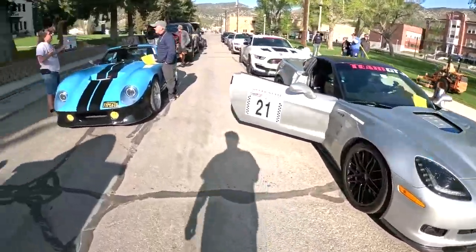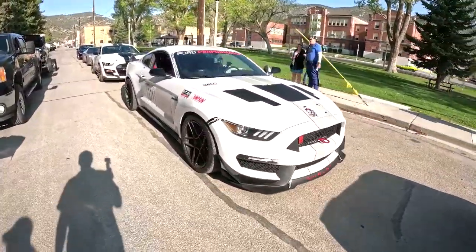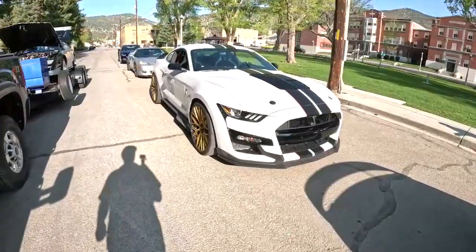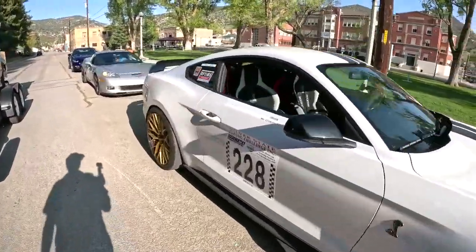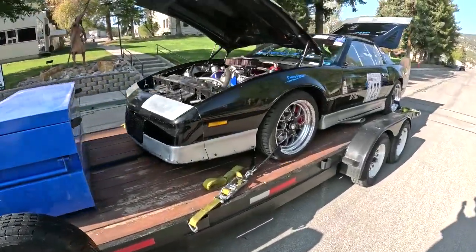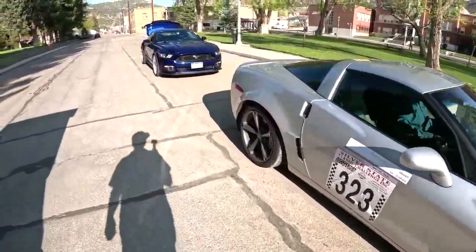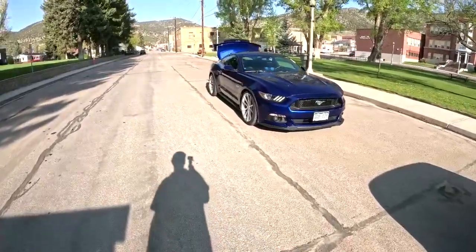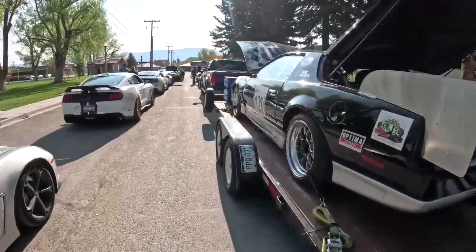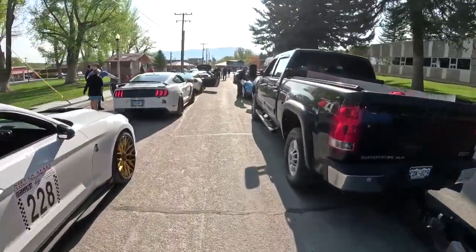Yeah, a lot of Corvettes here. Another Corvette here. Then we got our car that we're driving. Looks like a GT350 Mustang. I think it's a GT500 Mustang right here. Yeah, full set out. Check that thing out. Full cage in there. We got this, looks like a Trans Am race car here on a trailer. Another Corvette. And then we have a GT350 Mustang. So, as you can see, a lot of Corvettes, Mustangs, and then a mishmash of other cars. So definitely the Daytona is the coolest car here, bar none. But that's just my opinion.